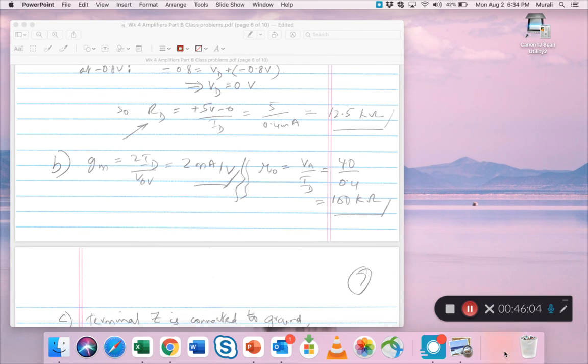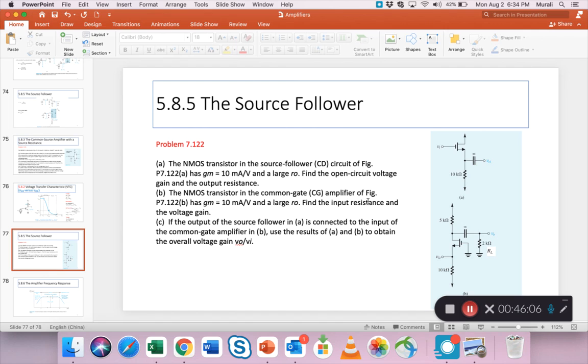So with that, we have solved, or we have at least tried to solve, a bunch of problems to help you with understanding MOSFET amplifiers. Make sure you understand all these examples, all these numericals I have shown you. Please do the homework problems for the week. There also you get some more exercise on solving problems. If you do that, you should be good. Of course, make sure you read the textbook material also carefully. Okay? Thank you.